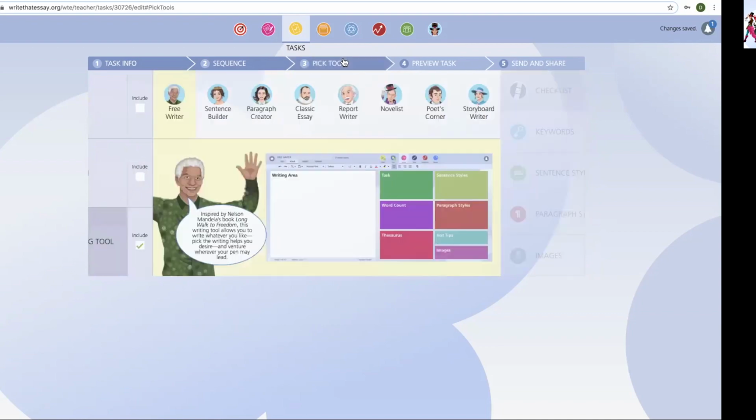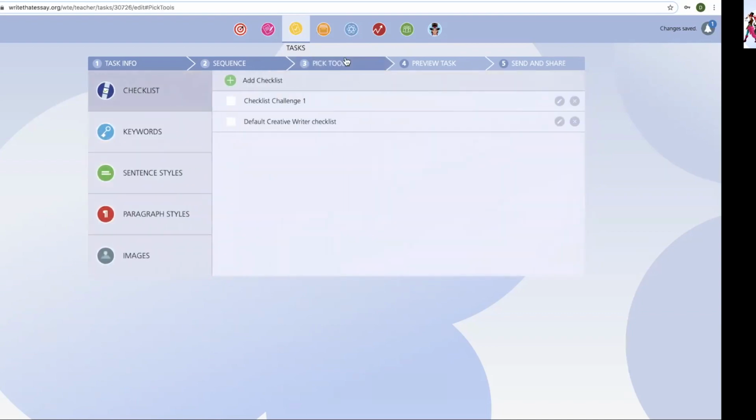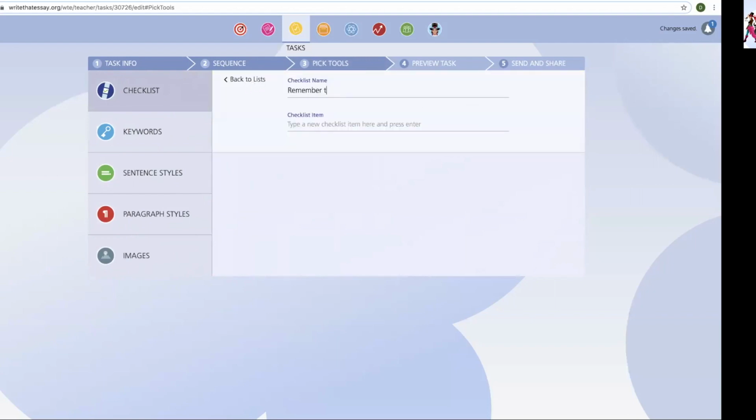We'll now pick the tools the student will see around the outside of this task, and I'm definitely going to add a checklist. Remember these things. The first checklist item is this. Remember to use facts in your first 3 sentences.